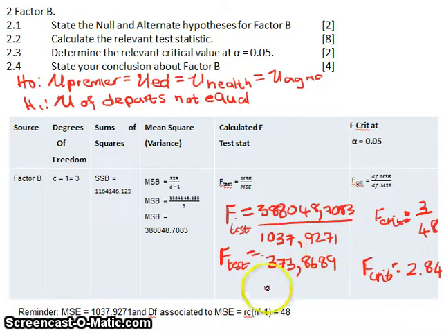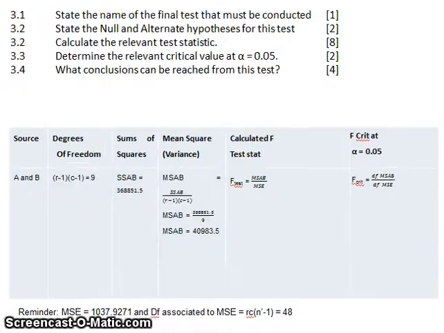I would say because this test statistic is greater than the critical value, at 0.05 alpha, there is significant statistical evidence based on the sample data to say that the average earnings between the different groups, so departments in the government, is not equal to each other, and in turn we accept the alternate hypothesis, which says that they are not equal to each other. We reject the null hypothesis that they are equal to each other. So you just state that in a nice, eloquent way, and just ensure that you state all 4 facts.